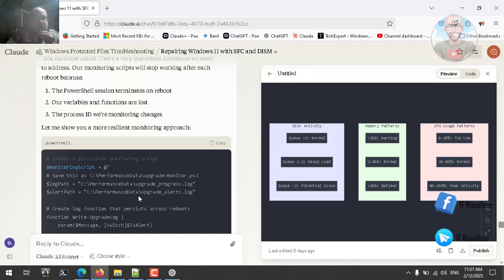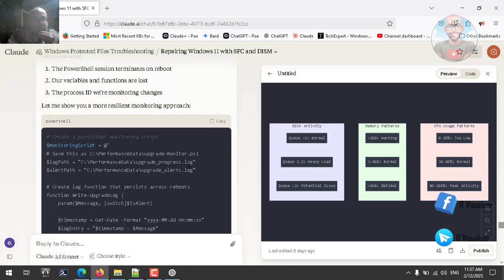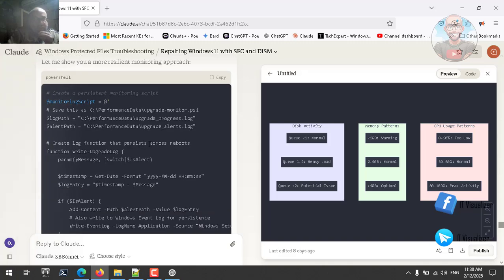So here we can see he will begin putting this point into consideration. Create a persistent monitoring script. We will have first the upgrade monitor script. We will have the logs created. Create a function that persists across reboots. So after running the script, I think he will save it to this file, and we have these logs.